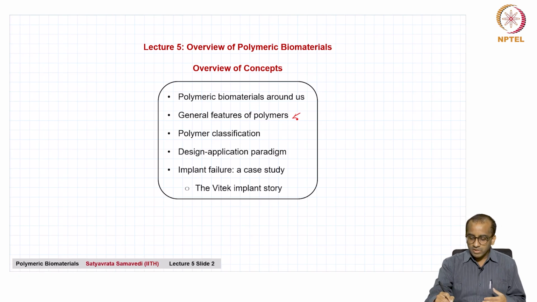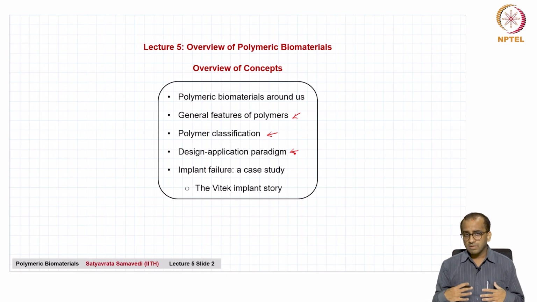And then we will also look at some general features of polymers. We will look at more details of polymeric materials, the structure, function, property relationships, etc. later, but today we will look at some general features of polymers. We will also look at some properties of polymers that can help us classify them into different categories, and then we will look at the design application paradigm in polymers. This is a very important part of the course, and this will be a recurring theme throughout the course.